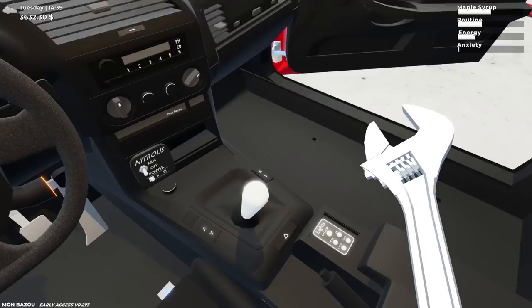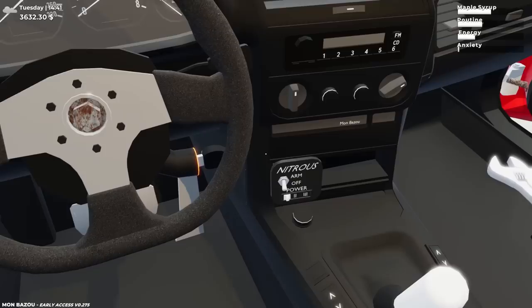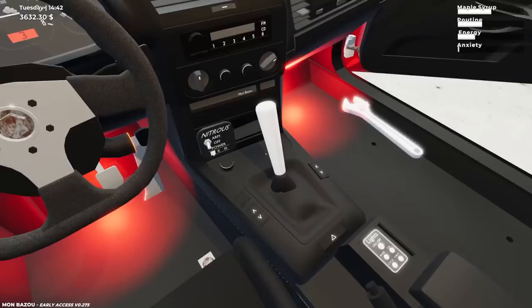Do I need a... Oh. I think it just sets on there. Is it fine? Is it good to use right now? Can I, like, actually shift? Hold on, let's crank it up. Okay, no, it seems to be working.